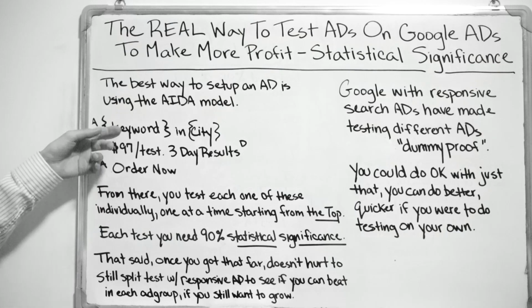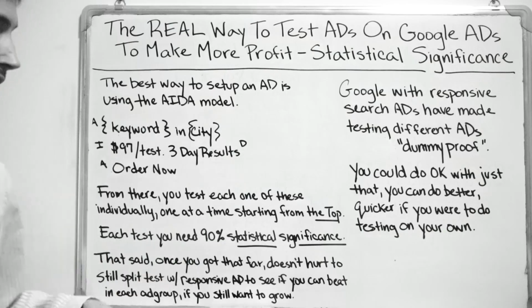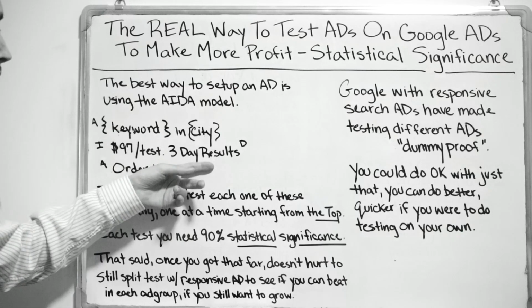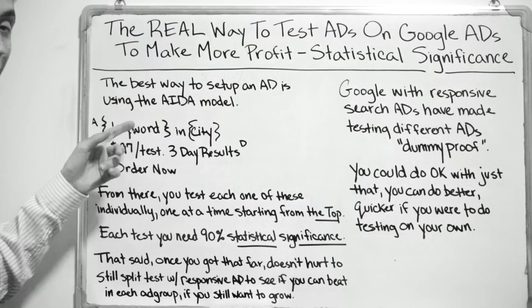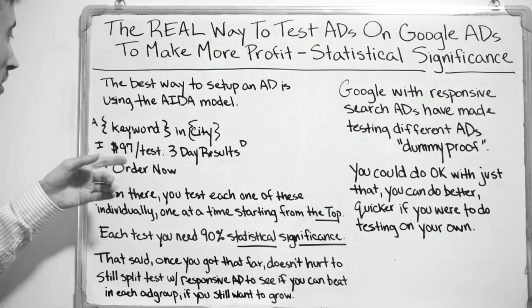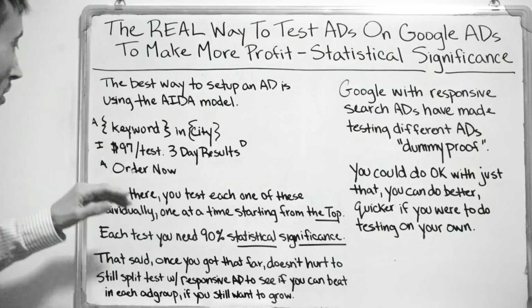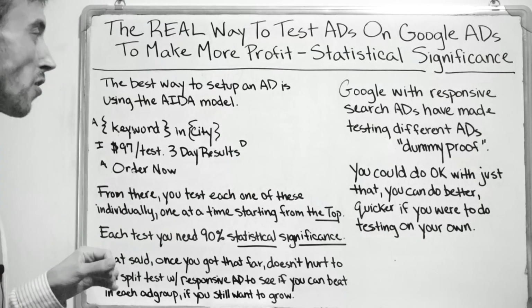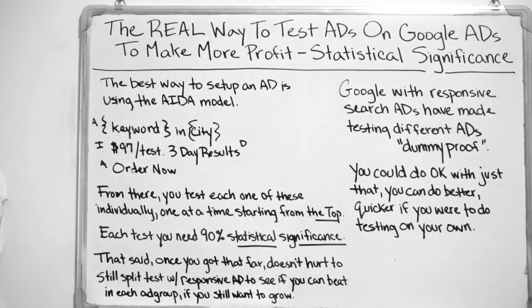So plumbing, since we were talking about 2 things here, I'll focus on mold testing. Mold testing in Scottsdale, $97 a test, 3-day results, order now. That's a pretty effective ad, right? It gets across exactly what it is that you're offering, how you're offering it, and that you can get it right away and how to respond, right? That's what you want to do with your ad. Come up with your own AIDA model ad and start there instead of just randomly putting in a bunch of text in your responsive display ad and letting Google do testing.